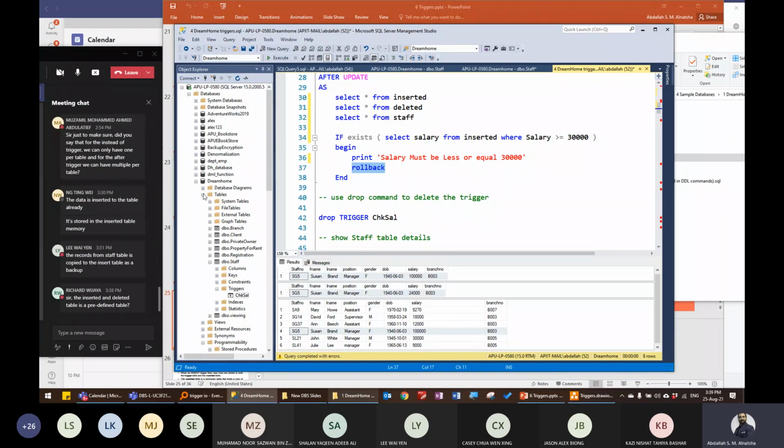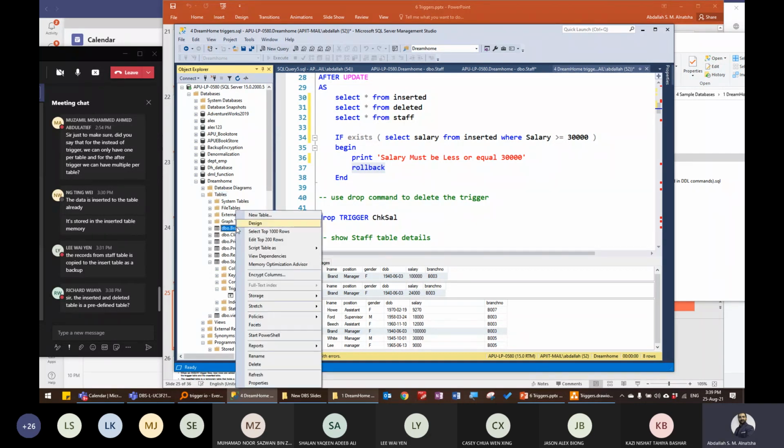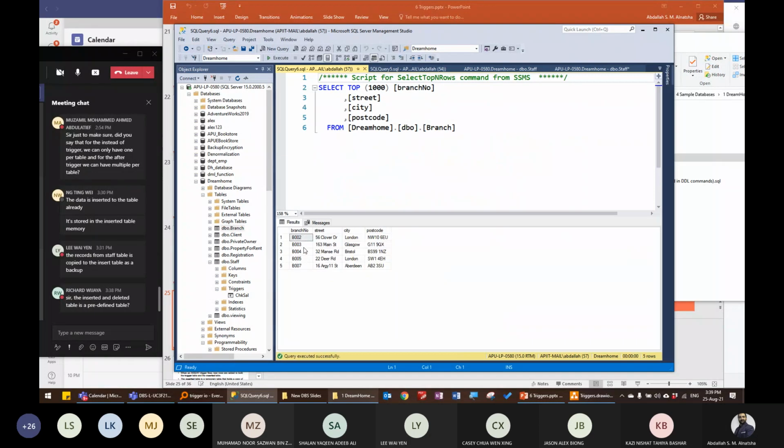Later I'll show you another example. When I go for a branch, for example, if I have a trigger on the branch table, the deleted and inserted tables will have this structure. I will have a branch number, street, city, and postcode for both tables.